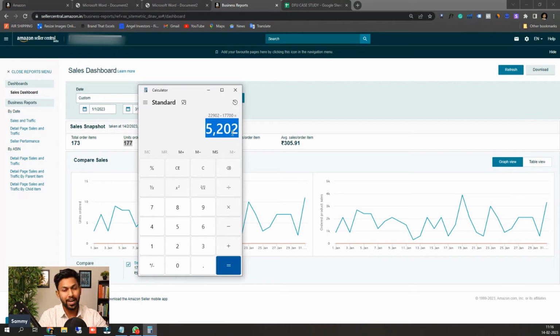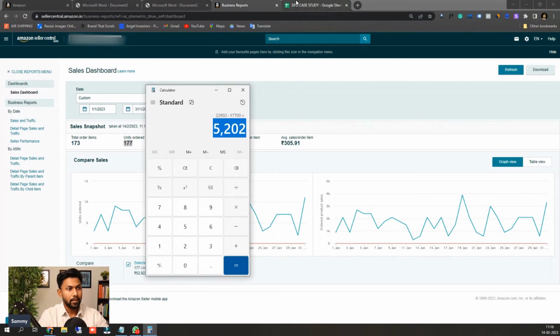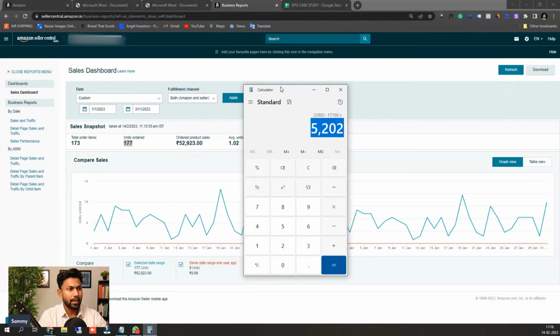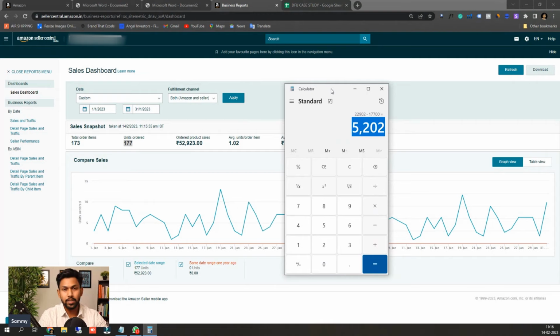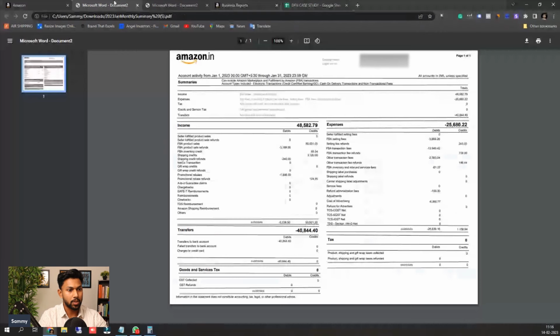Now obviously you have to subtract the GST amount, because you have to pay the government if you don't have enough ITC. So it is the profits that they have generated in the month of January. They have started making profits, and it is going higher than the forecast sheet. So this is a case study of one of the clients in DFU. This is only one product from only one ASIN. This is a non-returnable product that we suggested, and the returns are close to negligible. You can see in the report the repayment cost is very less.